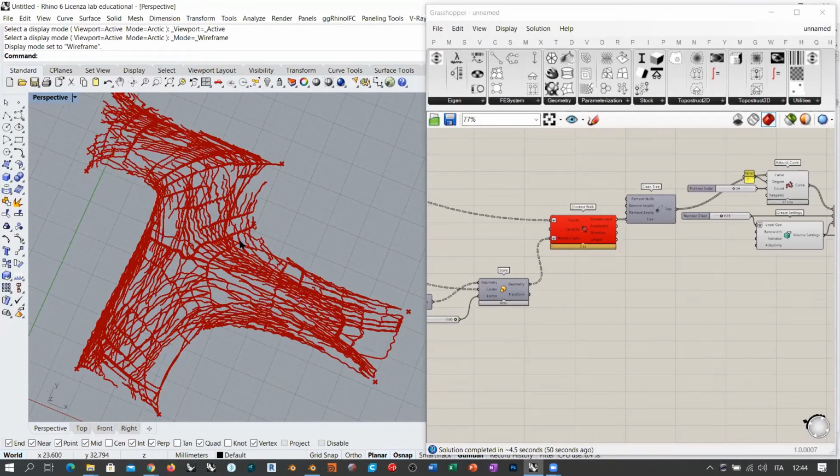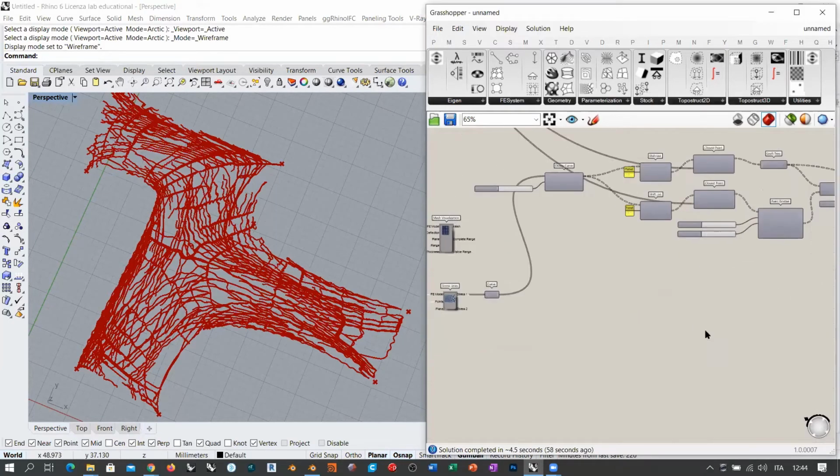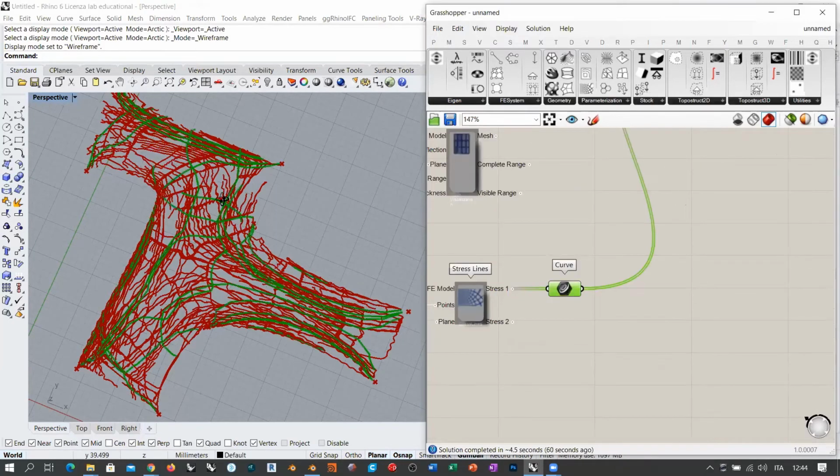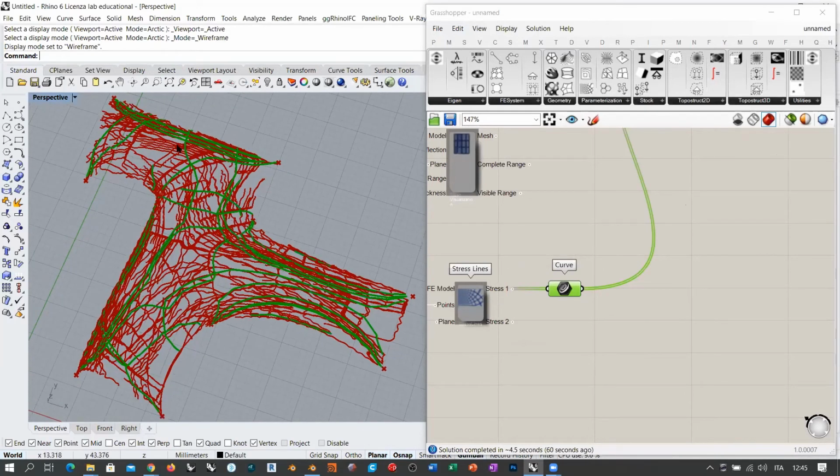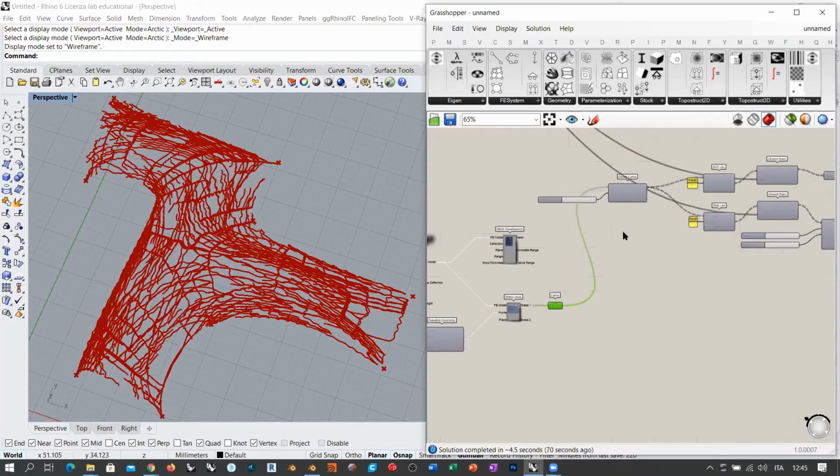They are visible, more or less. You see that there is more concentration along this line, somewhere around here, somewhere around here. So if we go back and take the stress lines, we can recognize that actually the fibers are following this path here. But the problem is that we have fibers also very far from these stress lines. What can we do in order to change this?